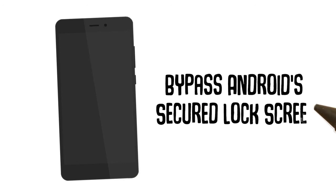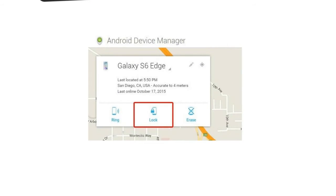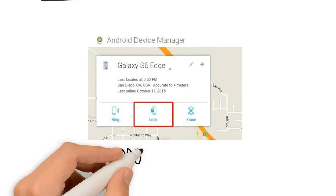There are several different ways to hack a locked Android smartphone or tablet, but unfortunately, there's not a one-size-fits-all method. Here are 7 of the most effective methods, and hopefully one will help you get back into your device. Method 1. Use Android Device Manager.